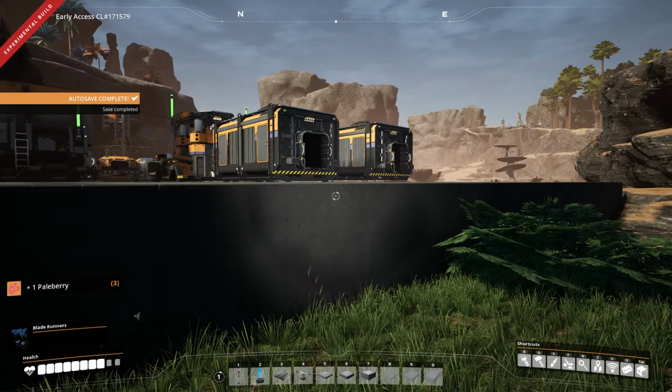All right, next research is done. Let's check out what it is. Iron alloy, pure copper, steel frame. We're gonna have steel, we might use it, so let's go ahead and pick that. We're gonna start another hard drive, see how it goes.